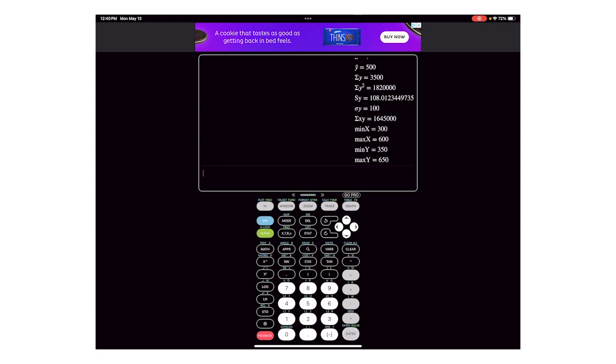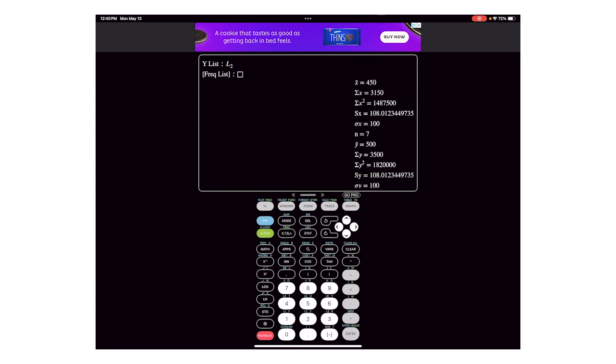If we take a look, okay, we can see that the average x-bar was 450, and in my second list, y-bar ended up being 500. Now, if you remember, we added 50 points to each of the scores. So how did the mean change? It went up by 50 points, right? It went from 450 to 500. Okay, so if you increase each score by 50 points, the mean is also going to go up by 50 points.